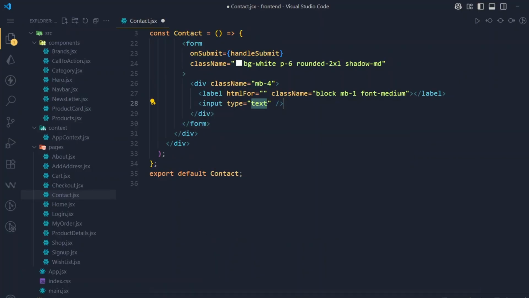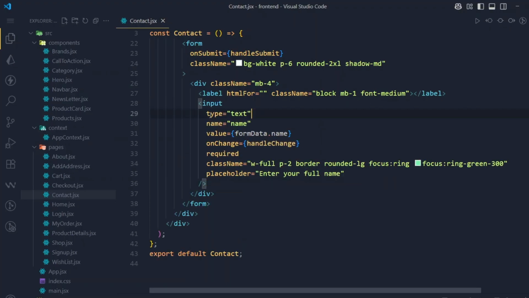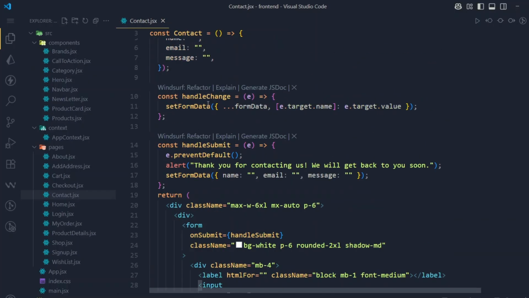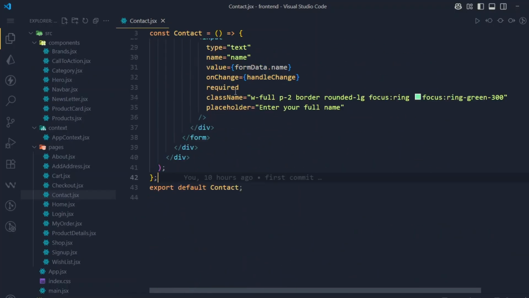I am going to copy the input field, because you know everything in it. Type is text, name attribute is name, value will be formData.name, and onChange will be this handleChange. We have created this already. Required is true, and there are some classes: width full, padding of 2, border, rounded LG, focus ring green, and placeholder enter your full name.